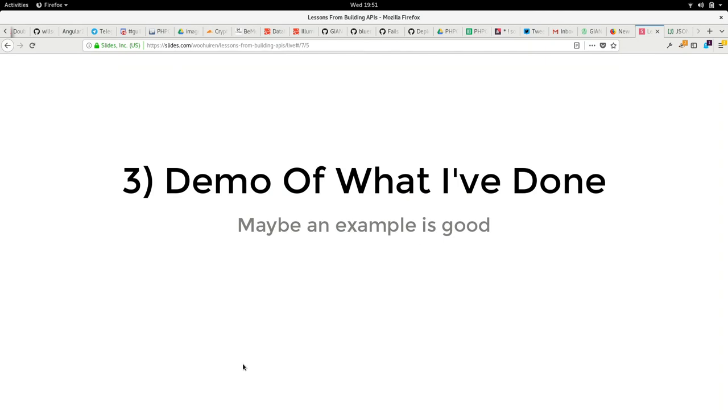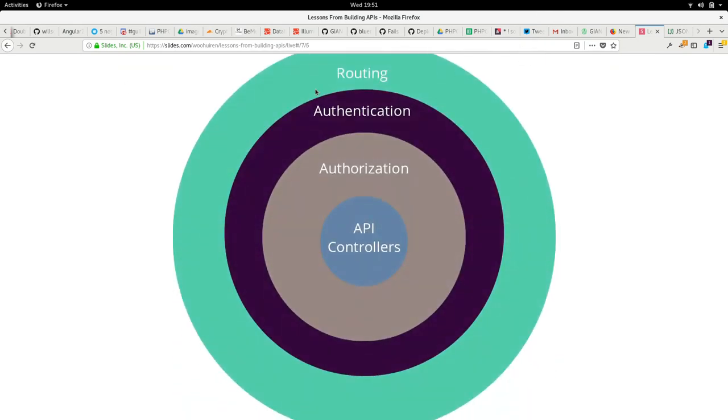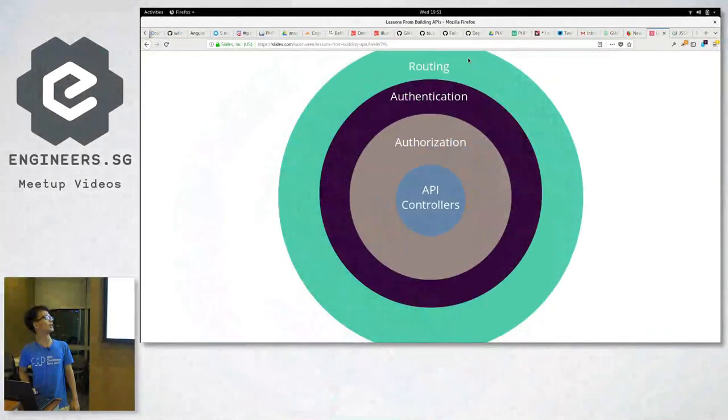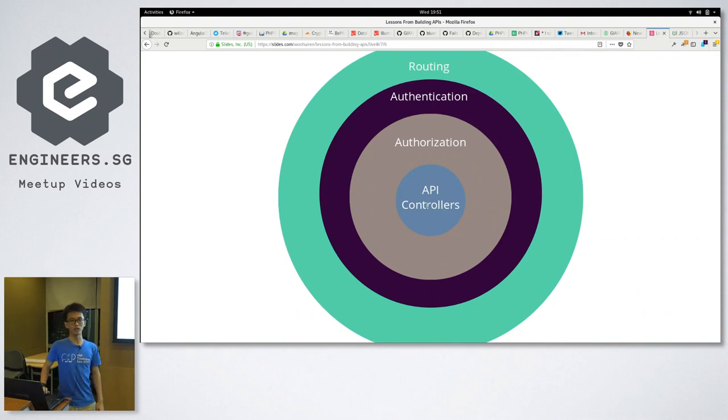Let me just go back to the slides. So this is a very simple view of what an API usually includes: the routing, authentication, authorization, and then you finally reach your controller down there, which returns your result in a very formal, informative way, and you can request the details that you want and the details that you don't want. You don't have to request everything, unless you put it in a default.